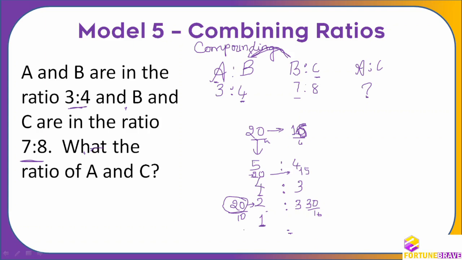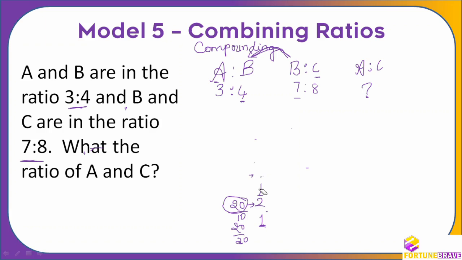Or it can be 1 only when you are dividing 20 by 20, and the other number must be something divisible by 20, like 60 if I take. So 60 divided by 20 will be 3. Are you getting my point? You should be able to understand. Here it is 2:3 and here it is 1:3, because the number we are dividing by is changing, the same number. So now I think it is amply clear why the same number can take different ratio values, right? I am 100% sure that now you understand it.